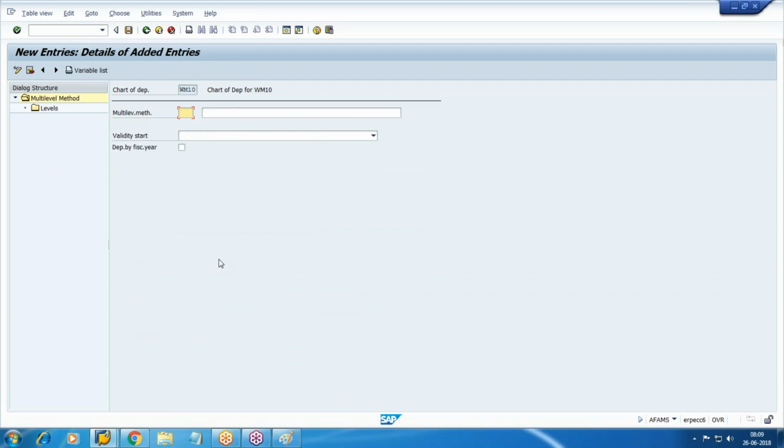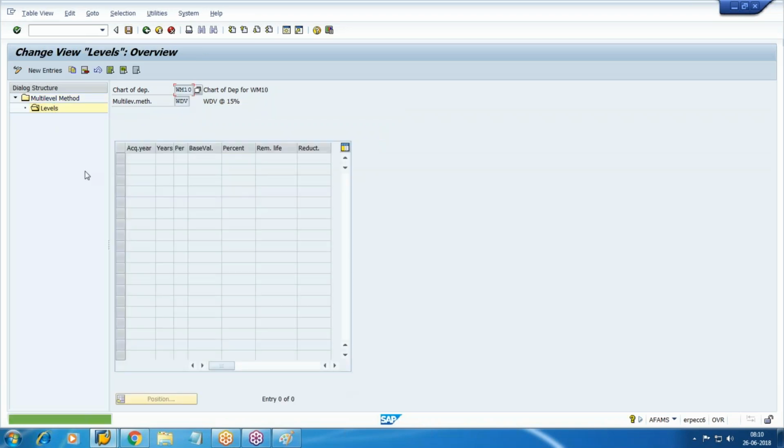One more, WDV, let's say this is 15%. Validity start date, here we will specify not capitalization date, but ordinary depreciation start date. That means on the same asset we will see it both ways.